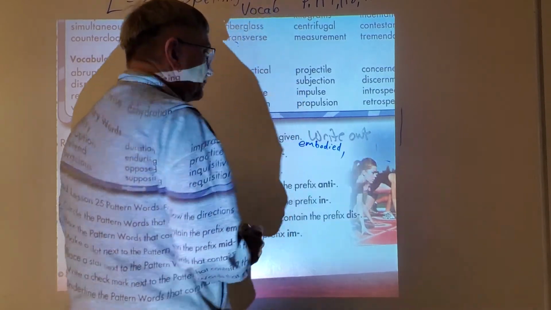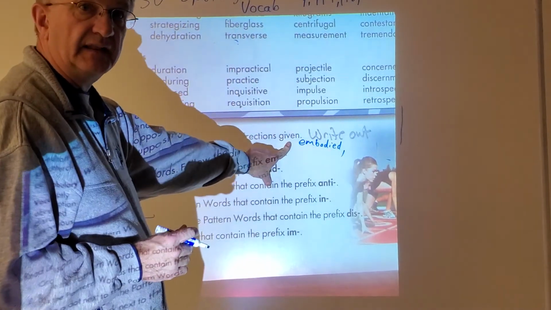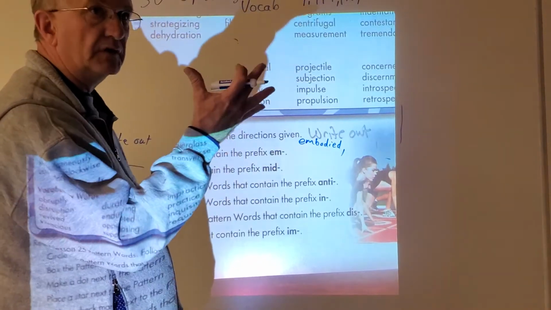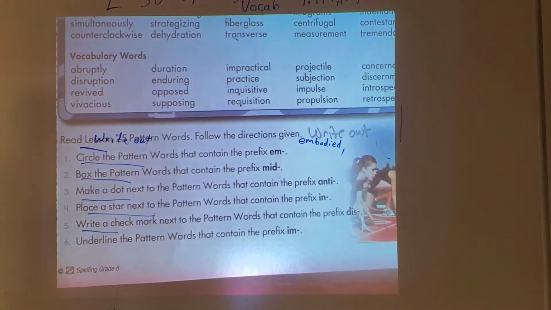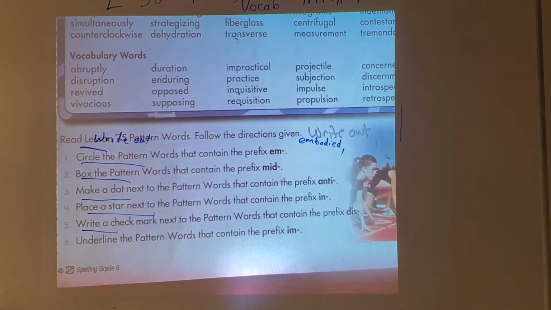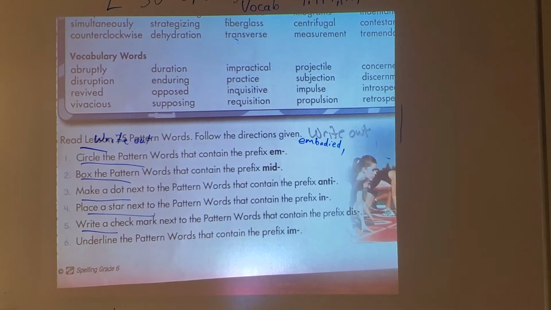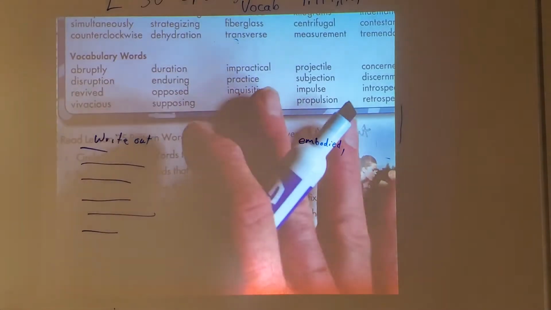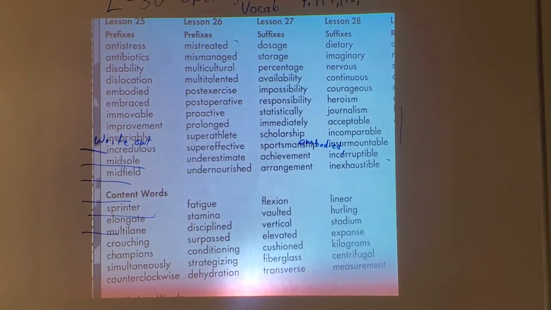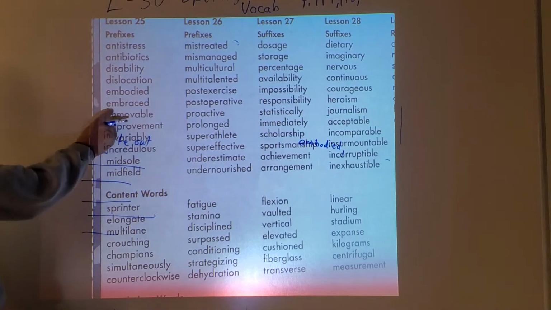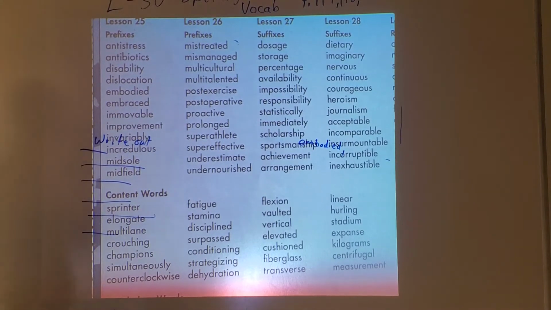And it's all going to be in one area. And so the potential to turn them around is a possibility. But what I'm asking you to do is to pay attention to put them in the order that they appear in the list. So if I take a look at the list, let me drag this down and I'll bring it back. So the first one I'd write out would be embodied and then embraced. Put them in that order.